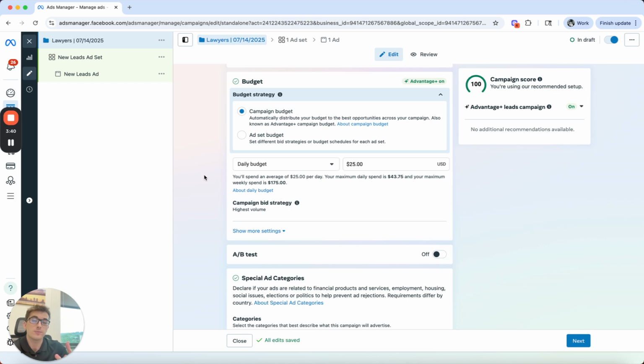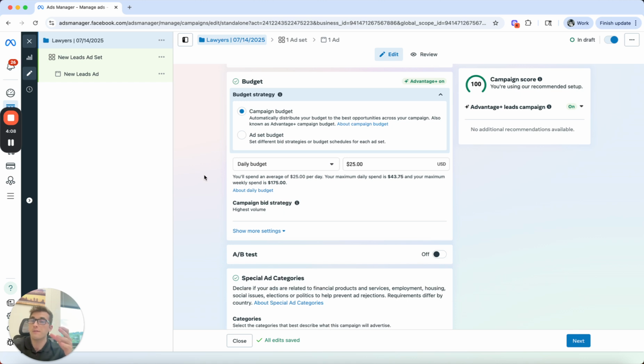You're controlling the spend. Because just as an example of this, if you have two ad sets, what you can do is you can split your budget. Let's say it's $100 a day. You can split it into $50 per ad set. And if each ad set has one ad, then you're forcing Facebook to spend $50 on an ad. You might be doing that because you're split testing. Usually, you don't do that until you have more data later down the line. That's more of an advanced thing as well.